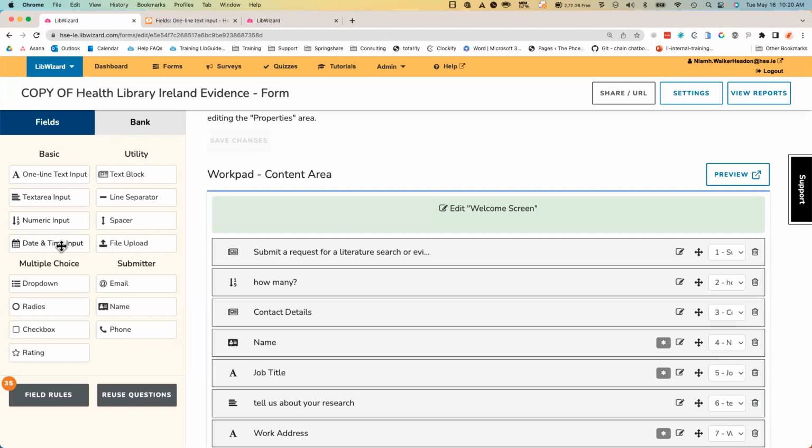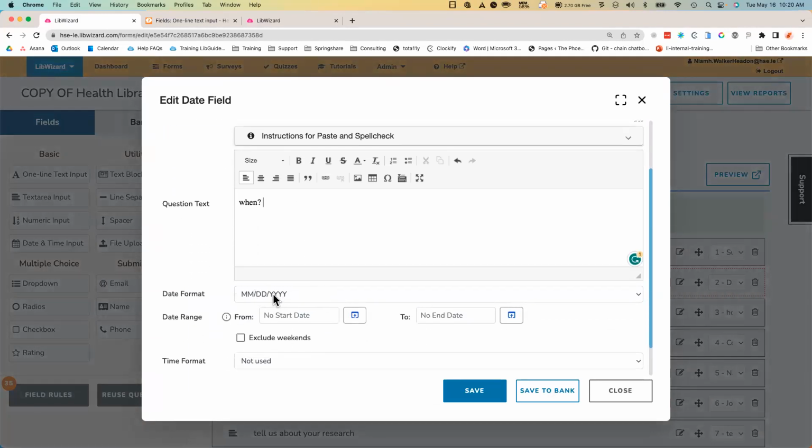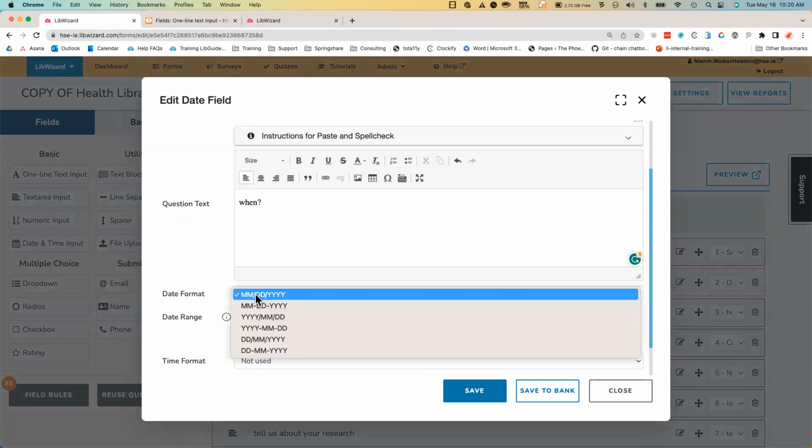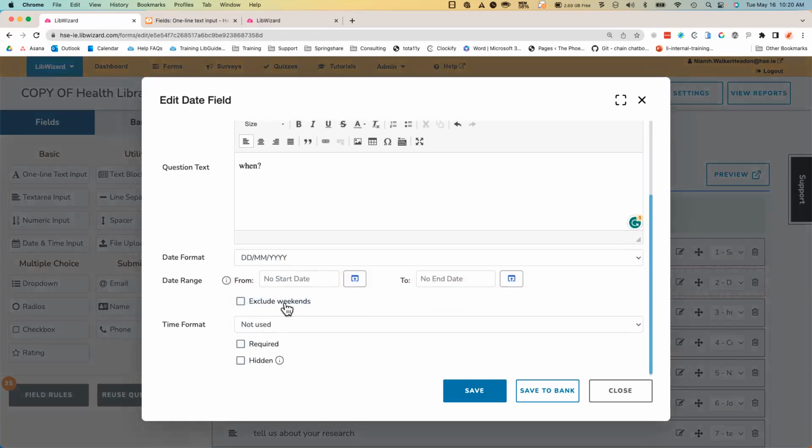The final basic field is date and time input. So we'll just say the basic question is when. You've got some options for the date formats. If you want the month first, or if you want the day first, day, month, year. You can set a date range. So if you want to have this in a very specific date range, or folks can pick any date.